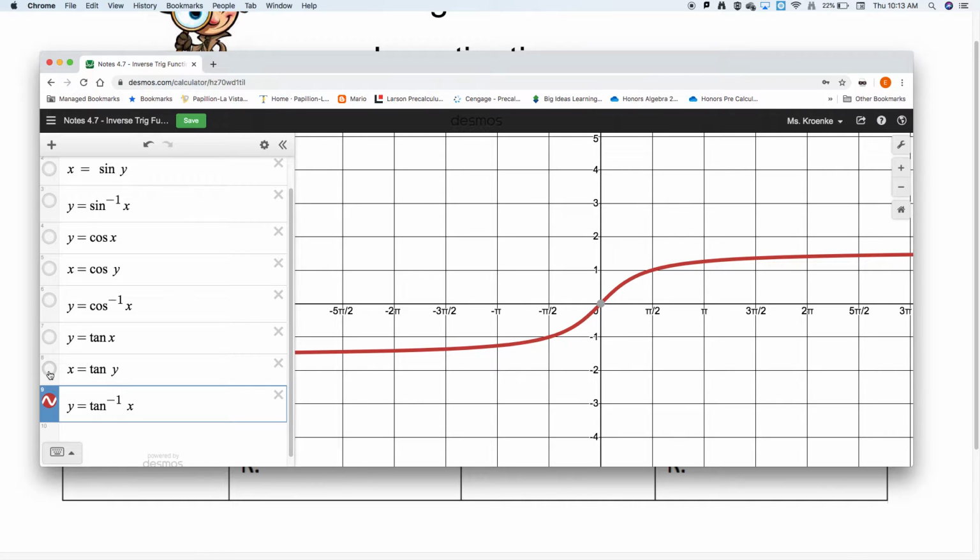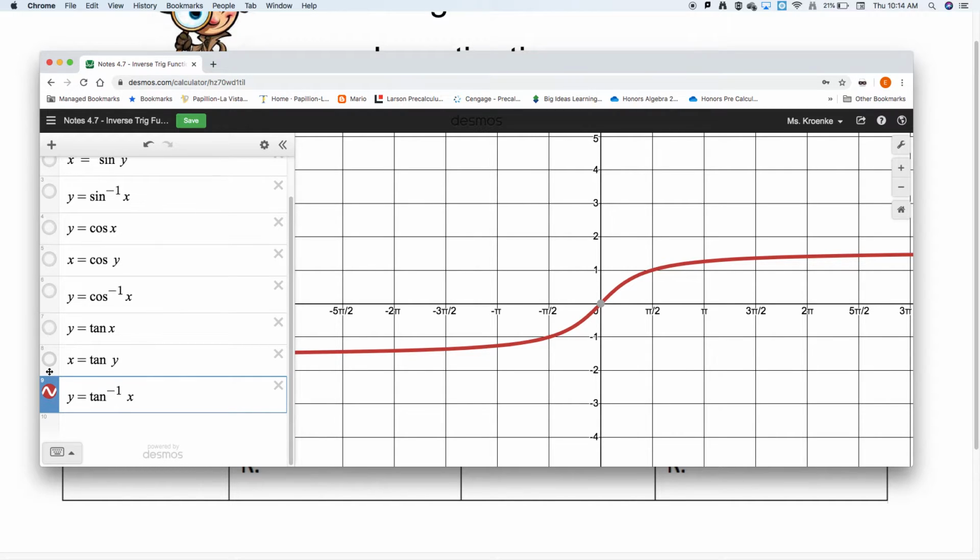Is that equation still y equals inverse tangent x, even though we're using the graph of x equals tangent y? Well, yeah. So we would solve for y, and we would have to inverse tangent both sides. So it is y equals inverse tangent. Okay. So in my notes, should I write down y equals tangent x or x equals tangent y for the original graph? Y equals tangent x is the original. X equals tangent y is the inverse, but it's not a function. And then this one, we're going to say is the function one.